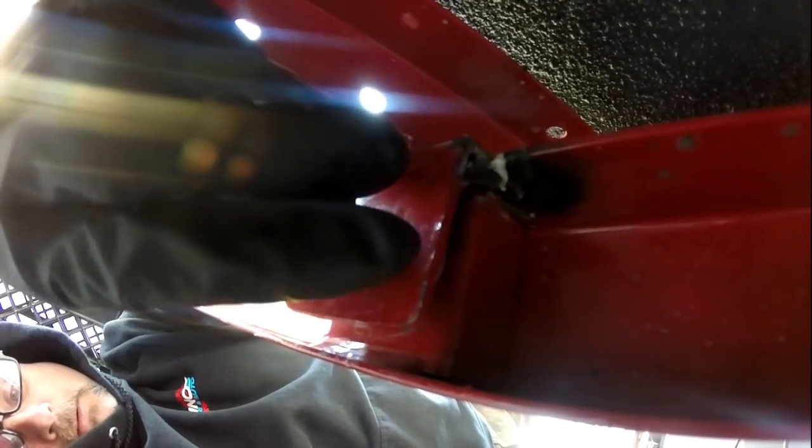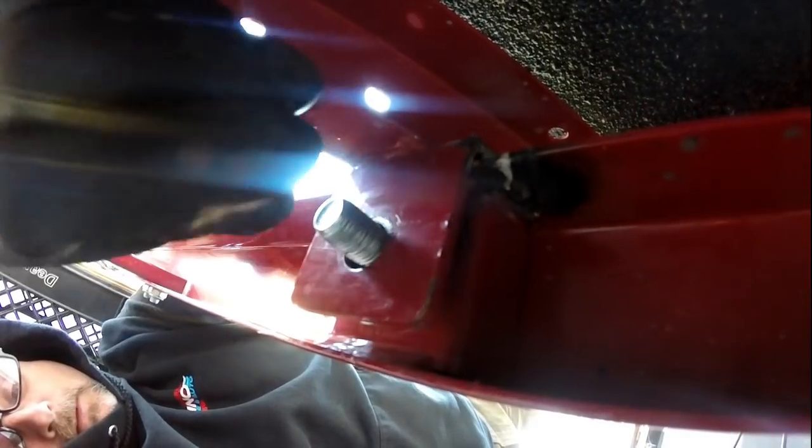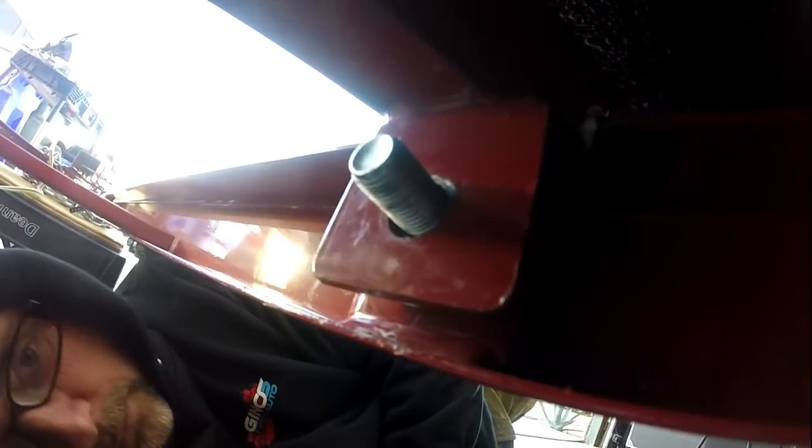There we go. That's going to finish up that deal. That's going to keep that from collapsing on itself. And then if I want to come back and weld straight down or weld something here to make it fit, we can do that. So we'll do that to the other side now. And it fits perfect. Yeah, now we can tighten it down.